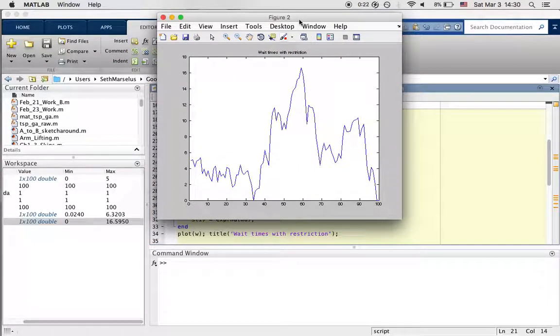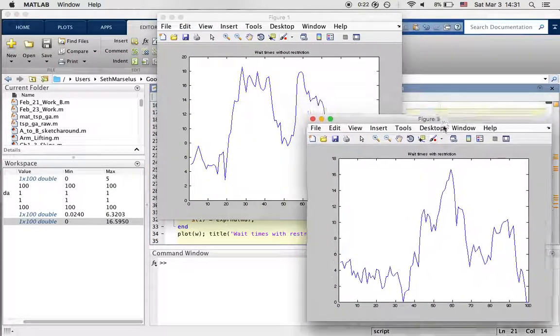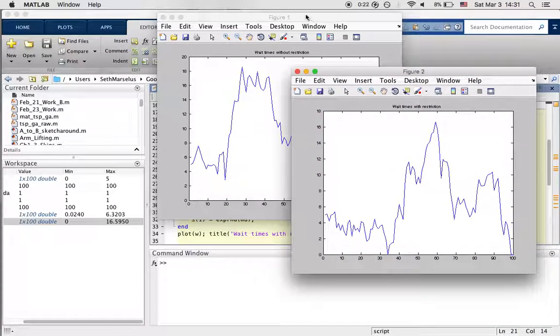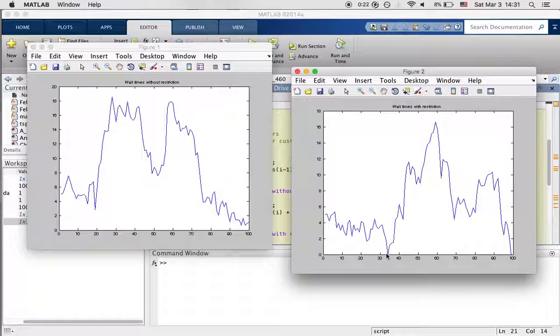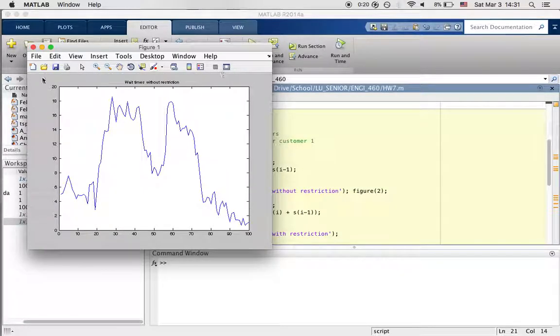Running this, we can see two different models, one with the restriction and one without. In some cases, we can see that with the restriction, it's going down to 0 but never going past it. For a realistic model, we definitely need that so that we don't have negative wait time, which in all reality is impossible. In this case, it didn't show any wait times below 0, although there is a chance of that. But if the same numbers were run without the restriction, as in this second figure, it would probably go beneath 0, which would not be physically possible.